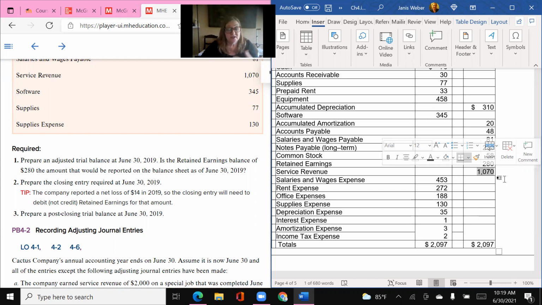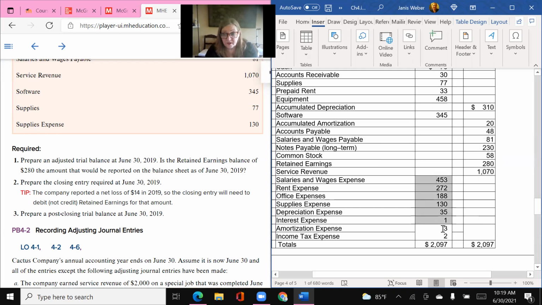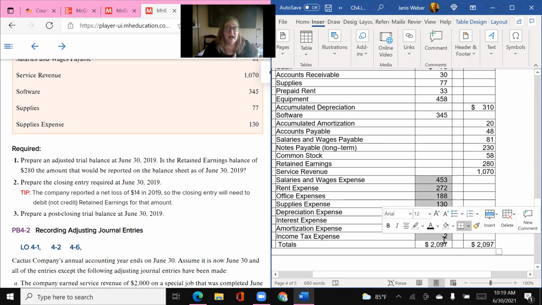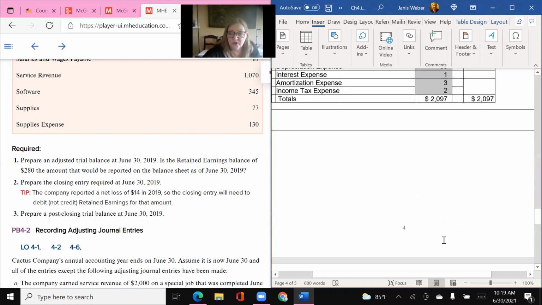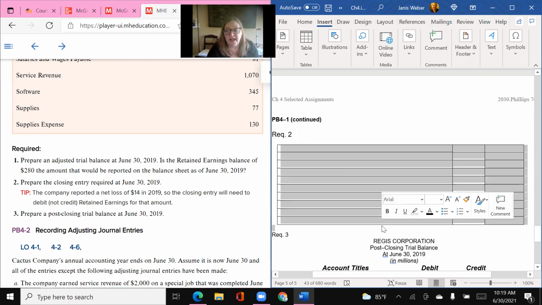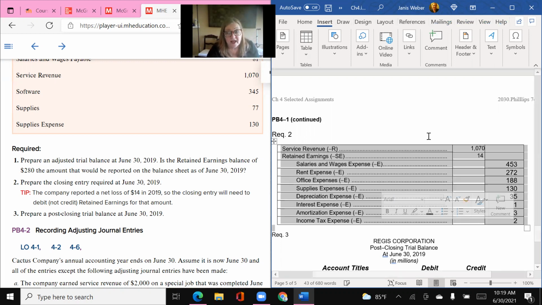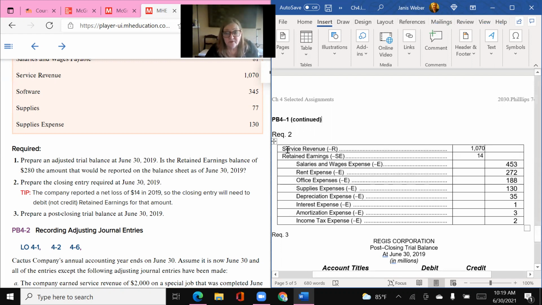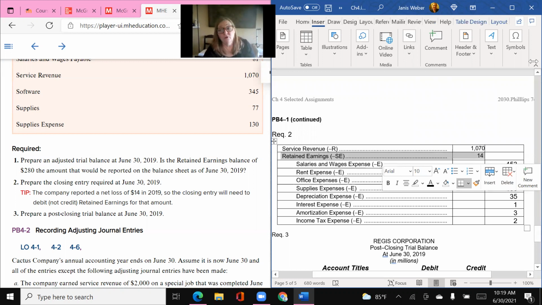And then the other part of the entry is the expenses. Right now they all have debit balances, as you see right here. Every one of those individually has to be credited in order to close them out. So that's what we're going to do. They're using the two-step method, but since they don't have dividends, it's actually a one-step method this time. So what they're going to do is take every revenue and expense account and reverse its balance. They did all the rest of the entry except the retained earnings first.